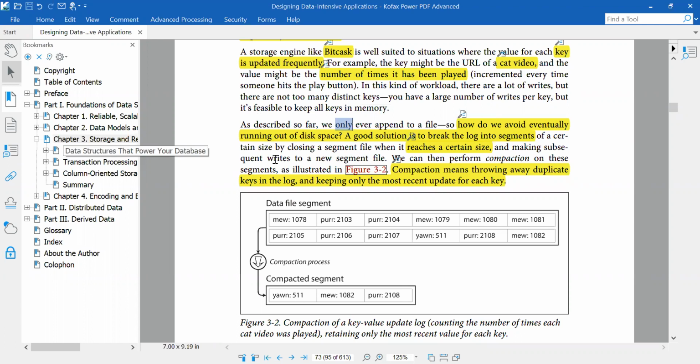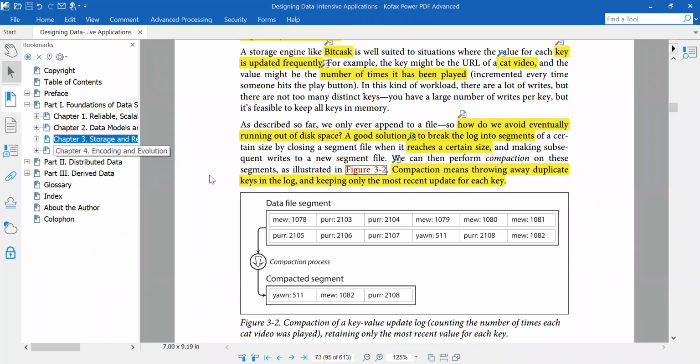Yes, Sridhar, go ahead. Generally, we have two kinds of indexes that are mostly used. One is B tree indexing, the other one is LSM trees. B trees are used for the SQL kind of databases, and LSM trees are majorly famous for NoSQL. I think if you go further down, they will explain that.